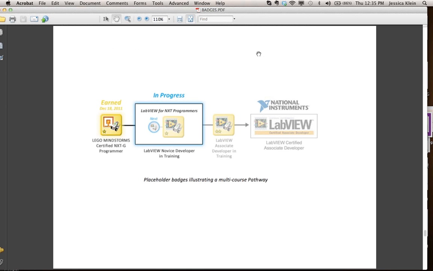Right, and one of the notions that we have with regard to displaying badges and badge pathways is that you should be able to view these badges at different stages or different zoom levels. So this is what you'd see in a multiple course. Each of those badges is actually about course size that you see here, leading up to an industry certification.